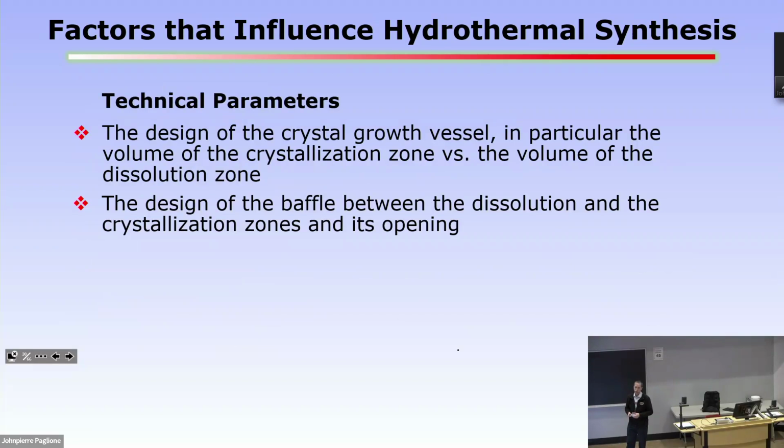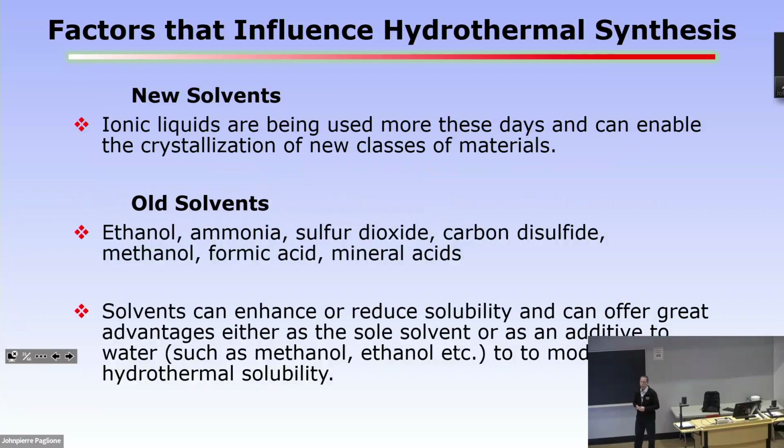And then technical parameters really is equipment. You know, what are you going to buy? How do you heat it? And various design aspects. I will say that we don't do much of that. We go and look on the Parr website and buy from their catalog, and they send it to us. There are some new solvents.